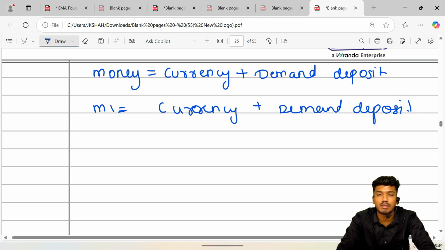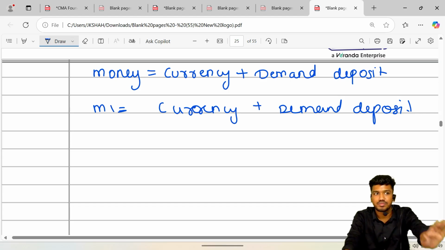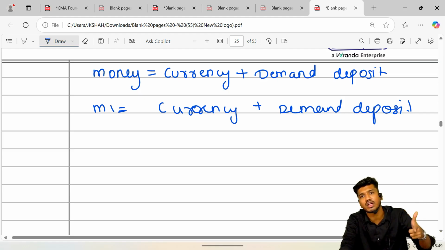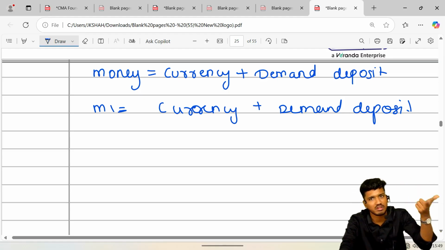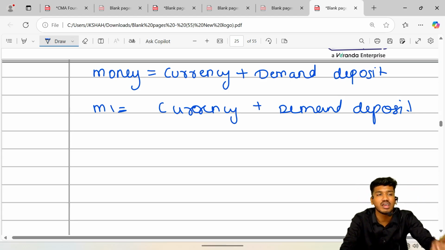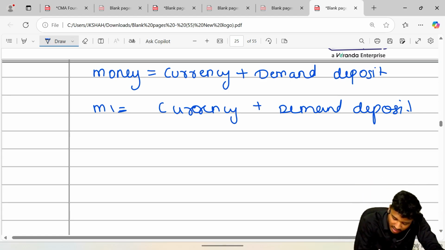So wherein one scheme allowed me to keep my money for a period of 8 months, which is within 1 year. So again, what did I do? I had 5,000 in my hand, currency, that was money. I had in my saving account 4,000 rupees, again demand deposit, currency, and I kept 5,000 in a separate account, that was an FD account for 6 months. It was again called money.